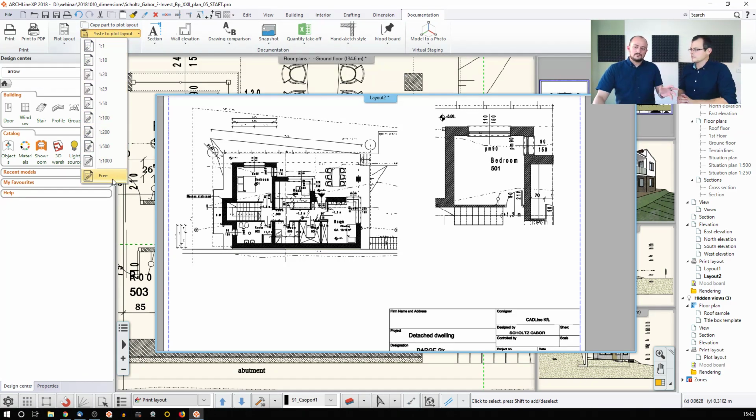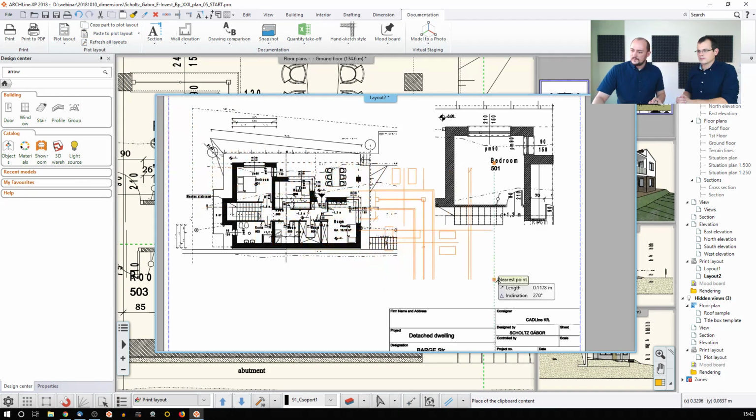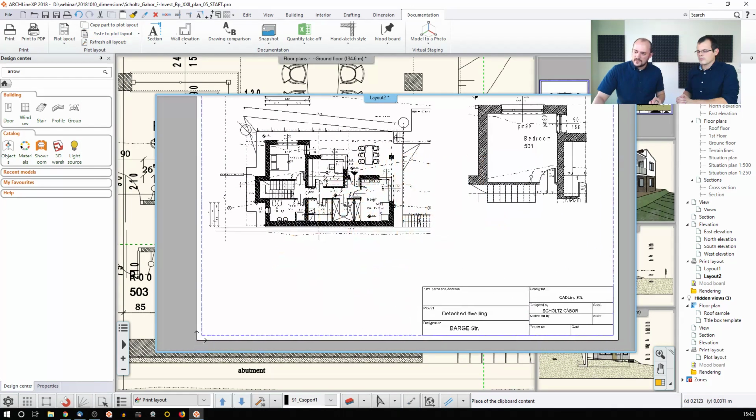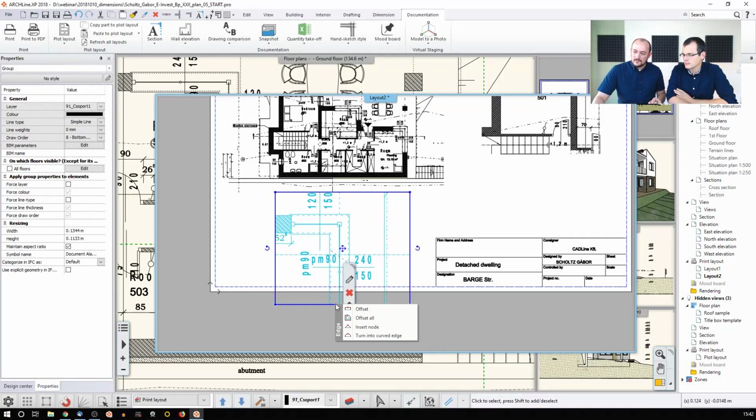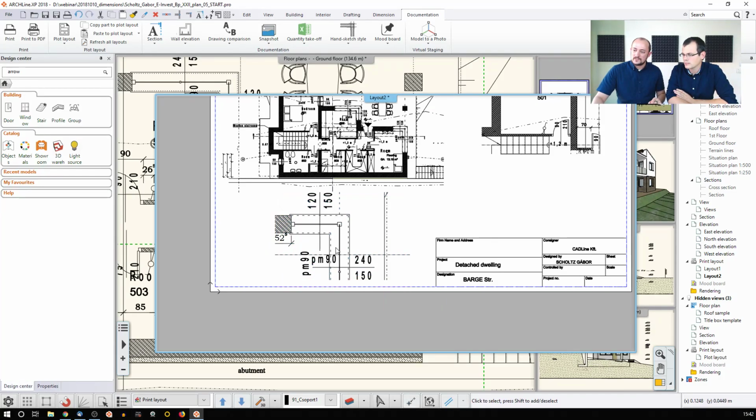Or I can actually just pick and type a certain value as well. Let's say I would like to see it in 1 to 25. It's very large, but yeah, I'll just place it here. And I can do the same thing with this one. I can make changes with it, because it was too large. So that's enough. I just wanted to represent this value here. And the same thing you can do with layouts, with elevations and sections.